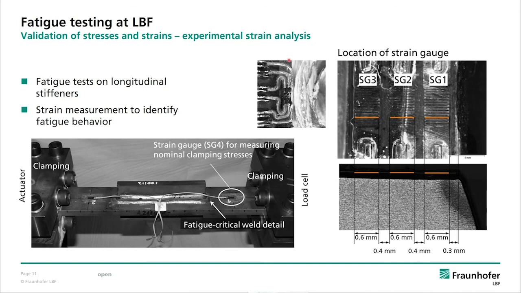As you see here in this picture, you see here the weld. And the weld you see is this fatigue critical weld detail displayed here in the top view. And what you see here is a strain gauge. If you look at it closely, you see it here. And this one here is a cross section. The strain gauges are positioned, of course, not directly on the base material, because you have some adhesive between them, but they are positioned quite close to the weld. And this one is a failed specimen. So here's a fatigue crack. If I would print the weld, it would look like this. So here we have the weld, and then we have a fatigue crack growing through the base material.